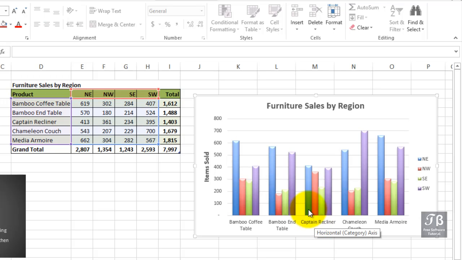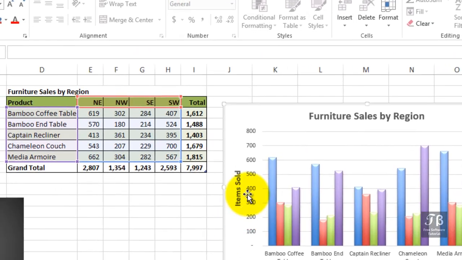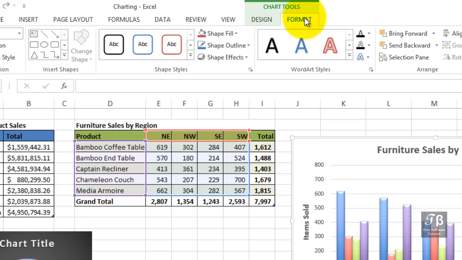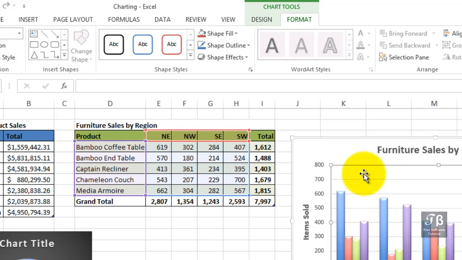When it comes to colors, this might be considered a little bit drab. It's just a white background. Nothing really wrong with that. But on the other hand, if you want to explore some formatting options, go to the Format tab in the ribbon when a chart is selected. You may have or may not have recognized that the outer area here of a chart is referred to as the chart area. The inner area that contains usually a grid is referred to as the plot area. We might want to apply a color to the chart area.